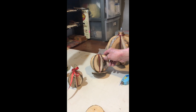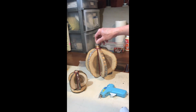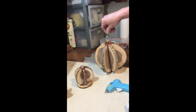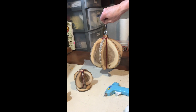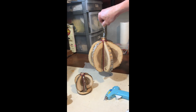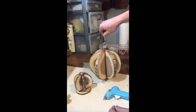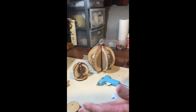There we go. This is one I'm working on. It's a new design I'm coming up with. I'm going to probably push that this year. And this last one here is a design that one of my customers commissioned me to do. And this is a really nice one. She wants it to hang outside, but this will spin. If I had a free hand, I'd do that with this. But I'm not too sure about being outside, but we're testing it with her, and we'll see how it fares out. And that's the process of making my Christmas wood ornaments out of ash wood.